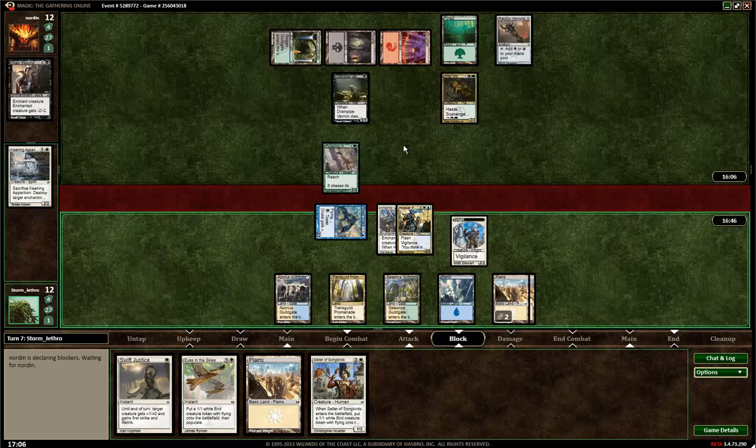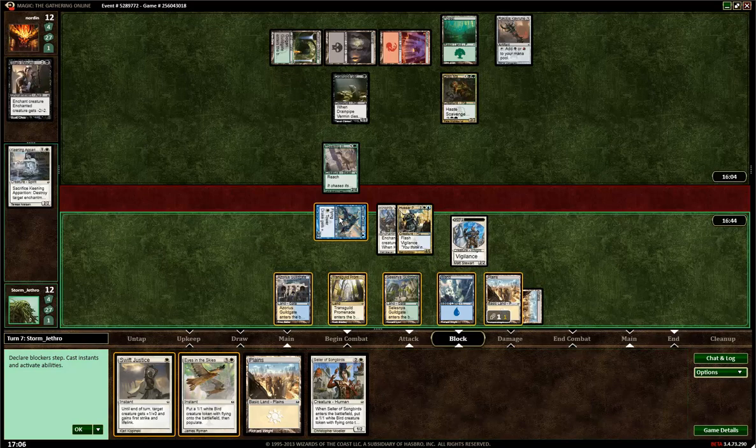If he leaves it like this, I'll just up the Tower Drake. There it goes. Not surviving that, we'll deal 4 damage with the Night Patrol.